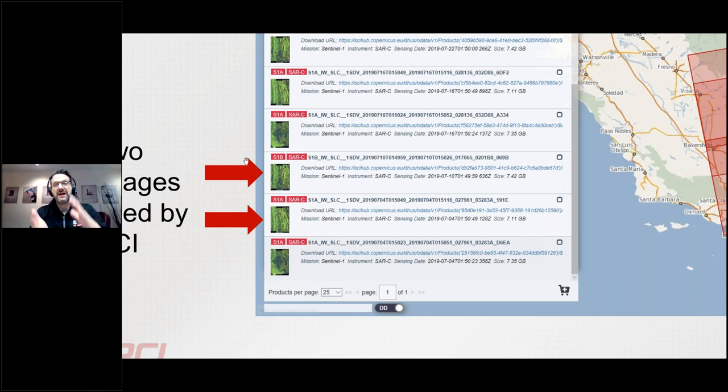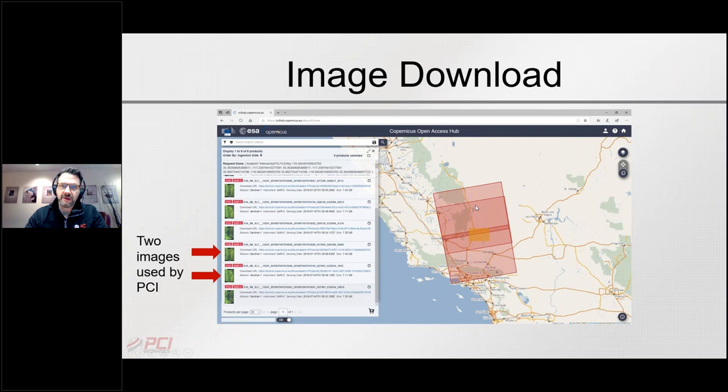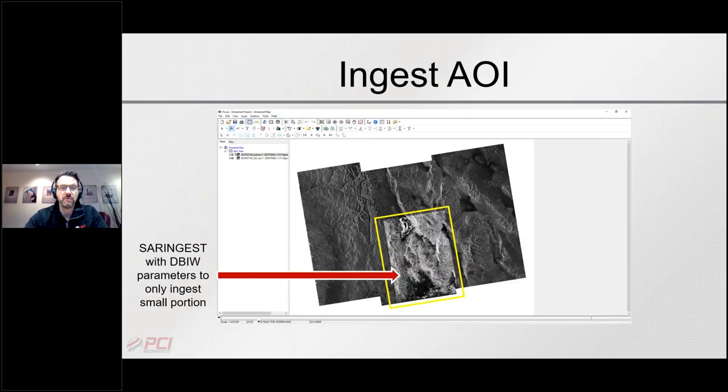You can also do ascending and descending. In this case, we're looking at the ascending imagery. So great data out there. Very excited to be able to process this imagery with Geomatica. So here's the entire image that's been collected. And you can see that we chose to subset or take a piece of the image, which is where the epicenter of the earthquake was, and only work on that image. So we have that flexibility.